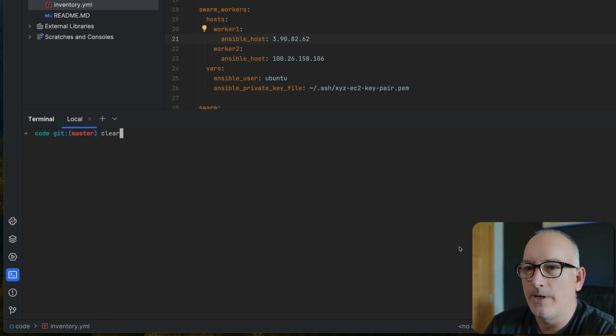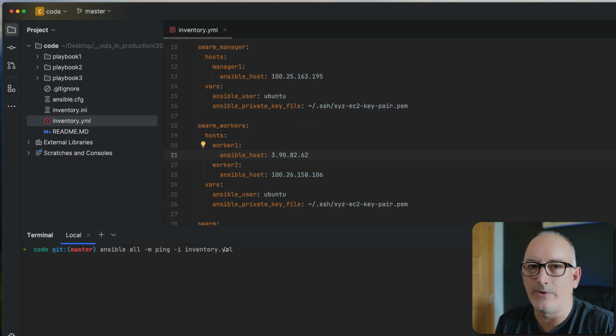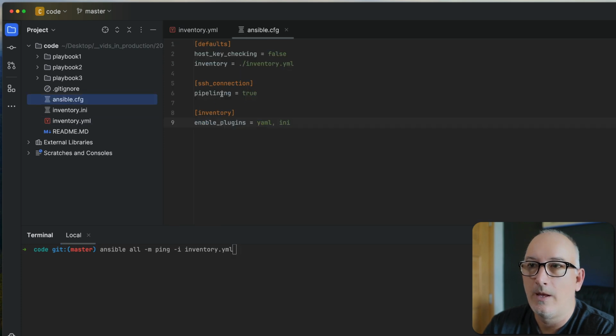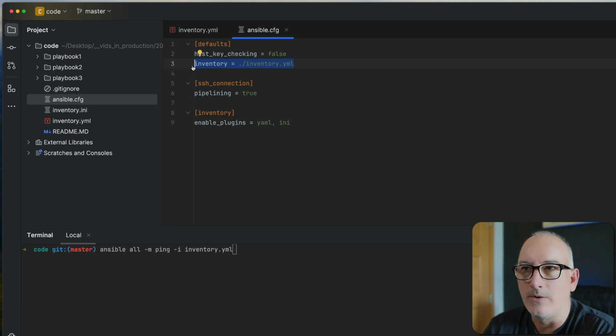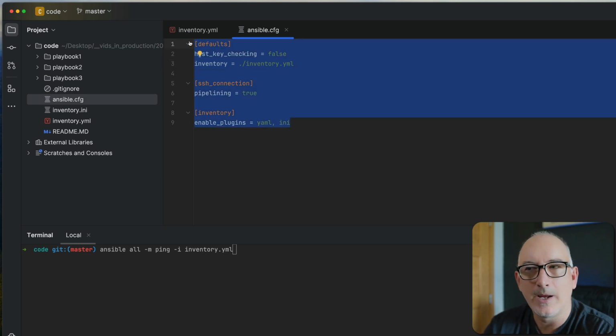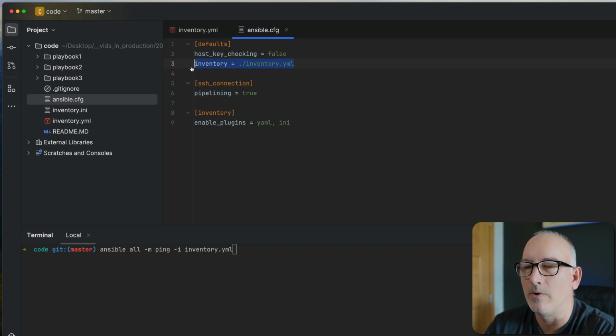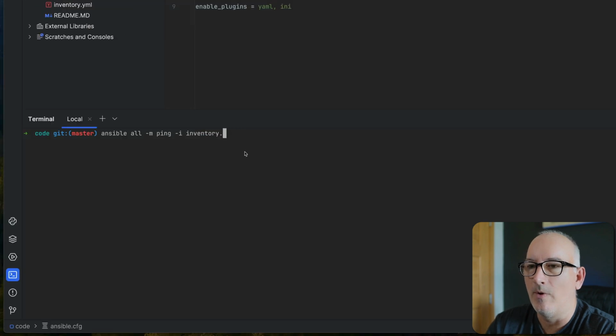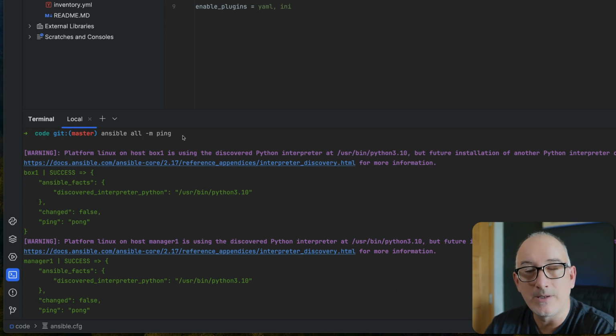So one thing I do want to do is shorten this up a little bit more. This -i inventory, or specifying that inventory, is very common, and so Ansible makes this easy. You can drop in an ansible.cfg, a config file for Ansible, and in here you can specify which inventory file you want it to use. There are a couple of other configuration variables in here. I'm not going to cover those for now, but the one that's important is that I specified the inventory file as this inventory.yaml. Now, when I run this without that -i inventory, I can shorten up my command a little bit more and it'll still function. So I get the same results as I just had, but I didn't specify an inventory file at all.